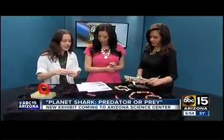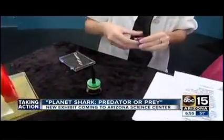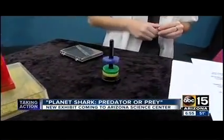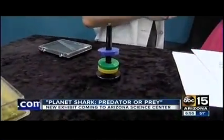I'm nerdy, but I never even knew that. That's so interesting. Yeah, that's really cool. The magnetic field that they're sensing is the same thing that you use to stick a magnet to your refrigerator. Okay. Ooh, and I like that when it floats, those magnetic fields are going to push off and repulse from each other, and that's going to be what our sharks are going to be interacting with.